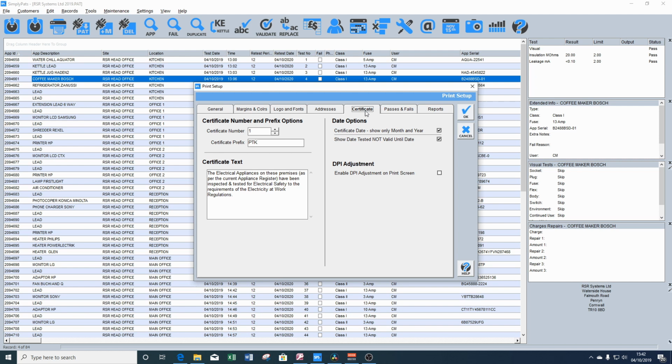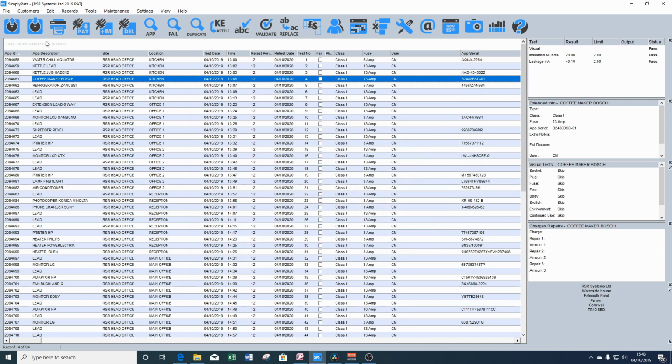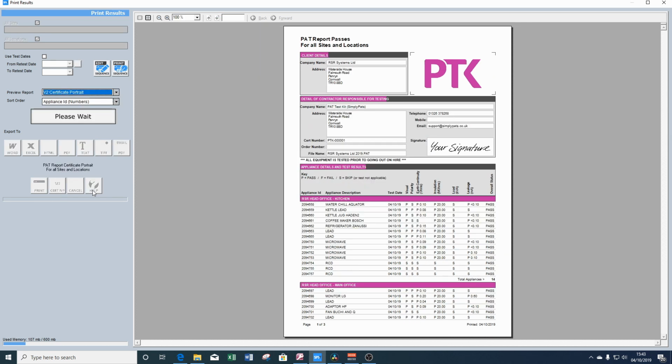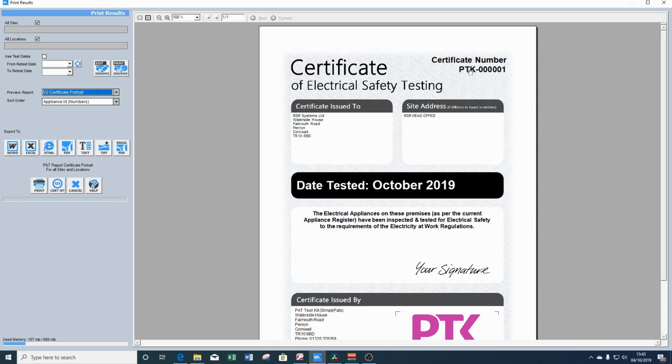On the certificate tab, we can add a certificate number and a prefix. We can change the certificate date to read only the month and the year, not the exact day of testing. And we can show the date tested, not the valid until date. We can also add some certificate text, which I've already done here. We click OK and preview that. You can see the certificate number in the top right, date tested instead of valid until, and only the month and year, and the text we entered is displayed in the middle.